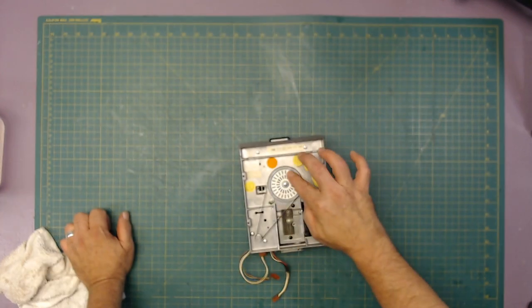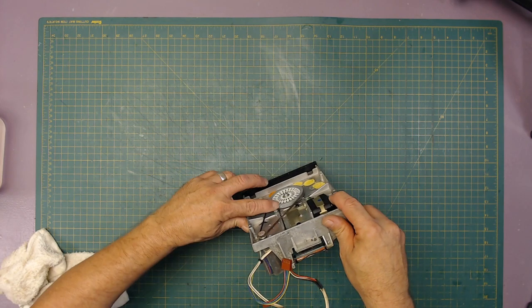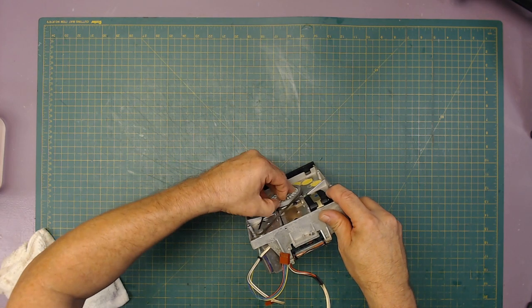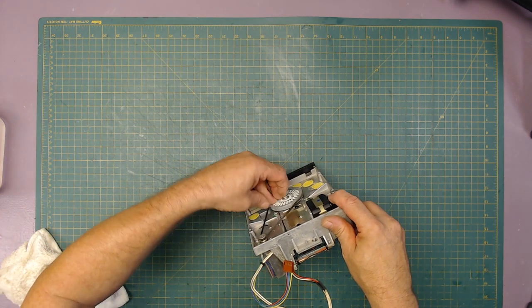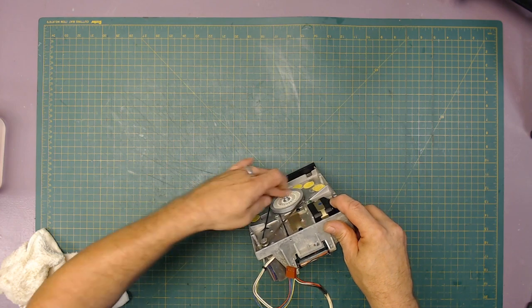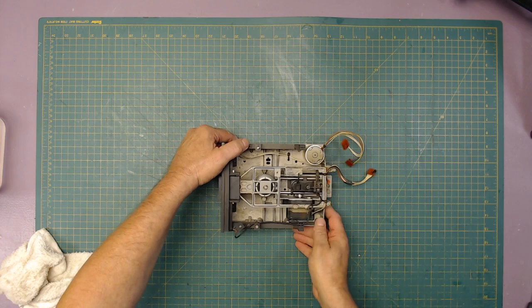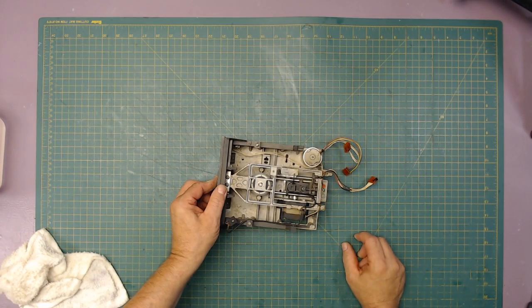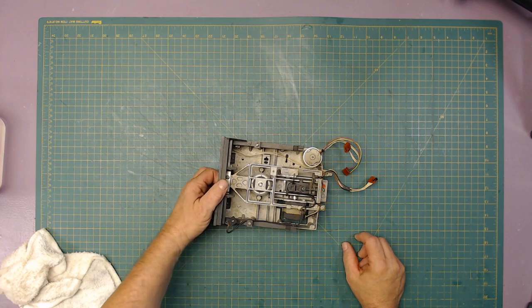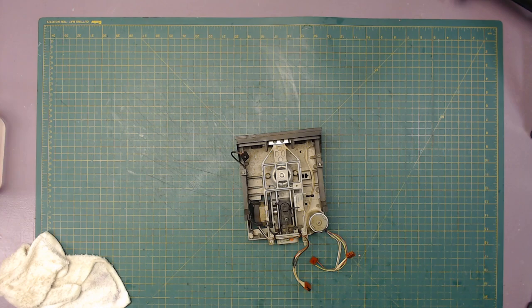This was stuck, so I got it unstuck. If you look here, you can see there's a couple spots where it was stuck. I just slowly turned it and made it pop loose in more spots here. But other than that, it's going, and I don't feel any resistance in there. So we got all the major dirt out of here. Now what I'm going to do is take a dry toothbrush and maybe dry. Let's see.